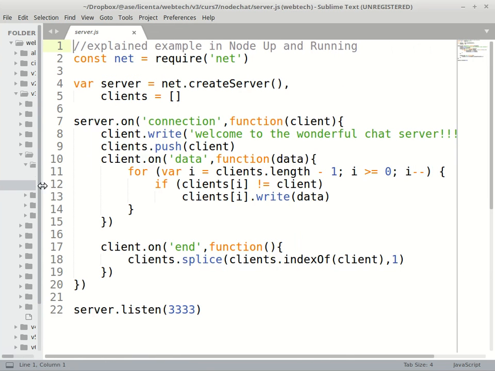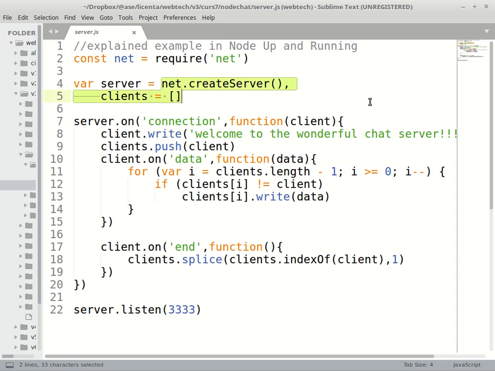Now, back to our code. This is our wonderful chat server. And if I look at the second line, I'm going to see that I do something which says require net. Now, this might seem something which is similar to an include or a using or an import, but it's actually something a bit different. Since in JavaScript most things are concrete, what require does is it returns an object which represents the library. So it's a concrete thing, right? I'm not getting access to a namespace. I'm actually getting a concrete object, which is the library.